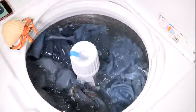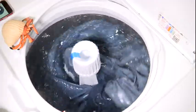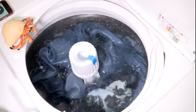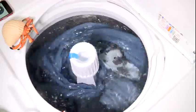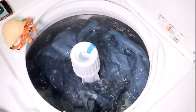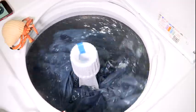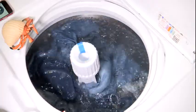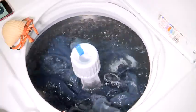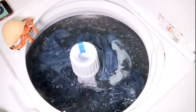happen with front loaders, and some of the top loaders just give up because they can't handle it. The reason why it gives up is that most of the other machines are plastic. When you have a plastic tub and it starts swinging around, it's going to hit and crack, right? So they have sensors to protect it, which is good. You don't want a broken machine, but you also want a washer that can handle a heavy load. So this one can handle just about anything. If you overload it, the only thing that's going to happen is it's probably not going to wash right, but it won't break the machine.